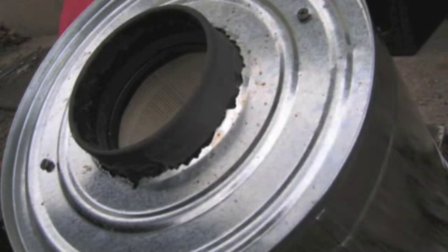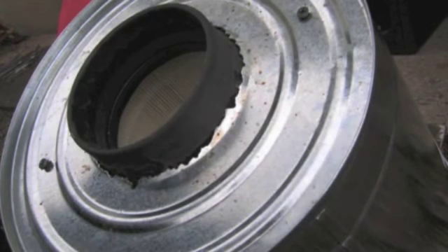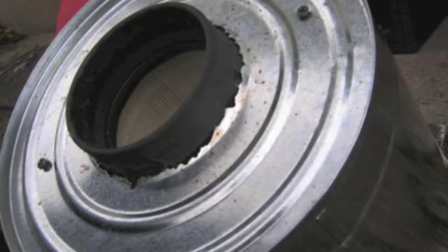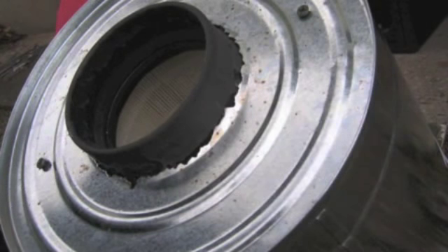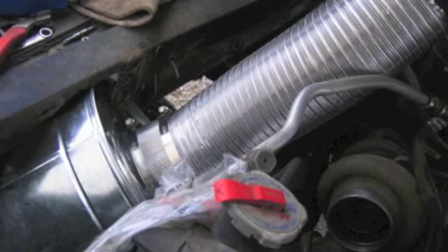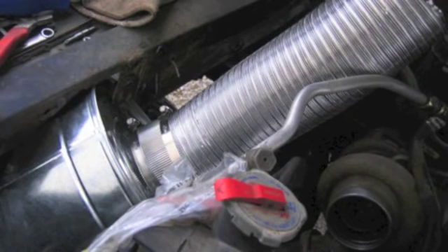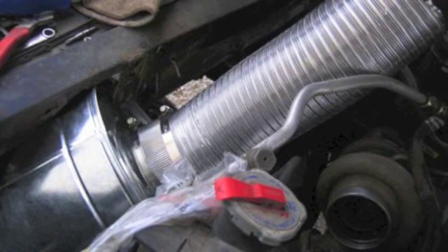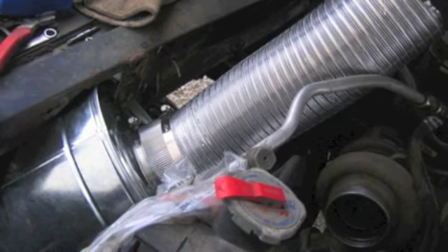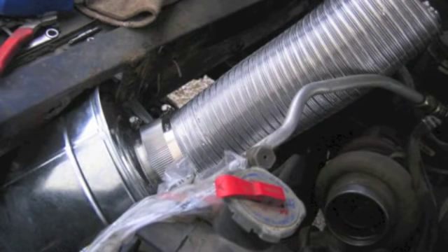Later on — I don't show it here though — I cut a hole in the top of it to allow for a little bit more airflow from the front of the truck coming in through the grill, because it kind of faces downward the way we have it installed. So this is what we have so far nestled up in the front of the truck. On all the hose clamps we use liquid nails really well to create a good seal and hold it in there.